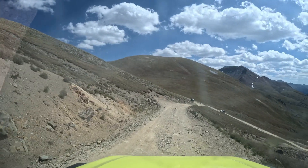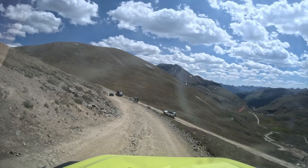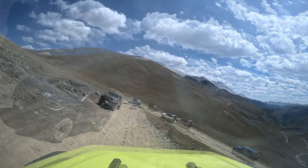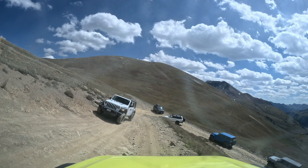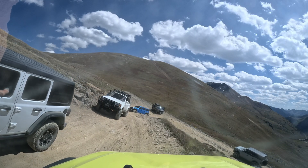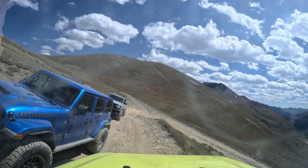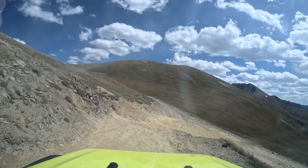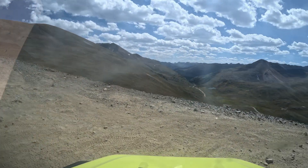What you're going to see right here is an example of what you should not do on the trail. There's a tight turn ahead and there's a 4Runner parked on the outside edge — that outside edge is where you need to go to miss the rough spot on the inside, and it's got it blocked, forcing people to take the inside. When you're out on the trail, just be courteous. Make sure if you pull over and park that you're out of the way and giving plenty of room for everybody to get by easily. It took this group quite a while to get past, and we sat there maybe ten minutes waiting. Just be courteous on the trail.